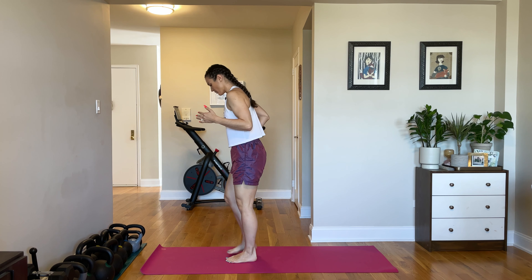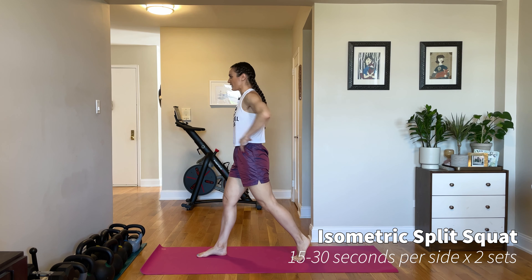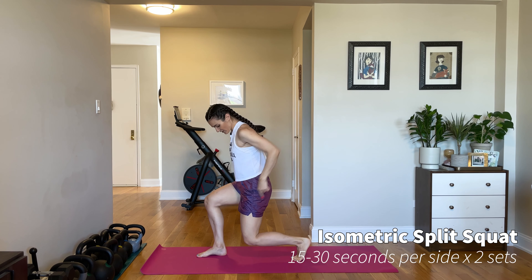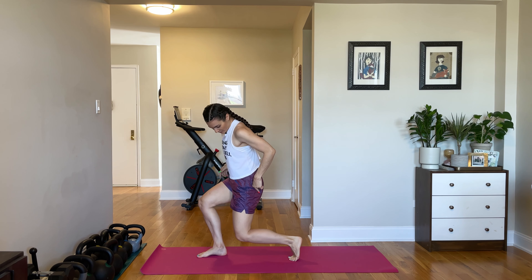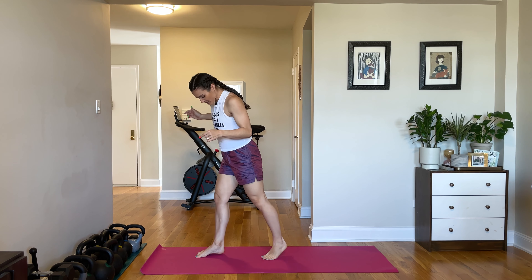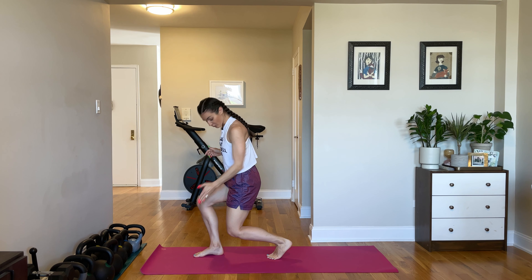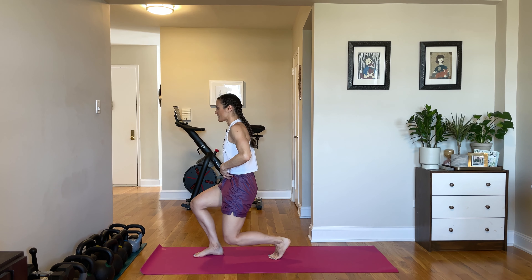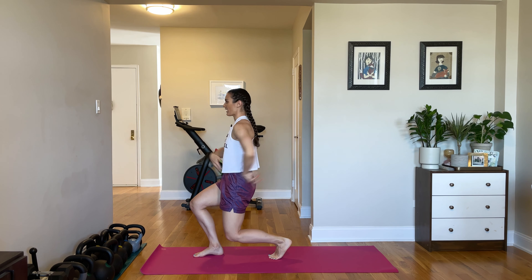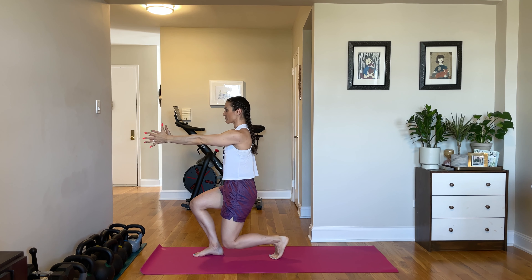The final thing we're going to do is put one foot in front of the other and come down into a split squat. So that means that my feet are not too far apart — I don't want to be out here in a lunge. But really close enough together where when I sink down, my back knee is in front of the hip. And then I'm going to stay here, arms out in front. I have a really neutral pelvis. It's tucked and I get as close to the floor as possible.